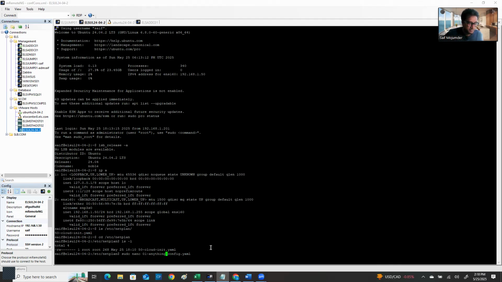Anything means whatever you want, or you can remove it. But the only thing is you have to have .yaml at the end. And since this is the configuration of IP address, or you can say modify IP, that also you can do. It's up to you. And hit enter, it is created.